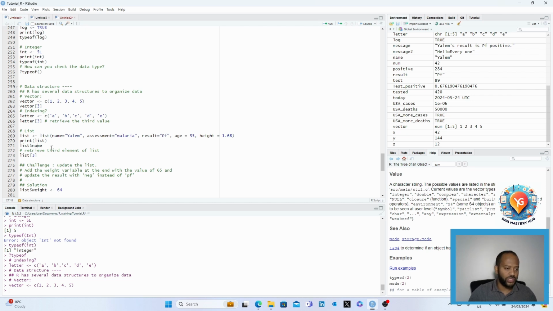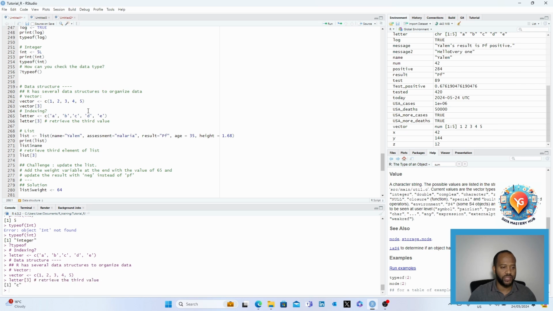If you just want to retrieve the vector by location, we call that indexing. Just tell the location: give me letter number 3, use this close bracket to retrieve, and it will give you C. There is also list.